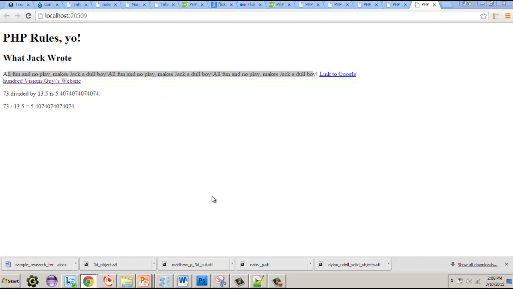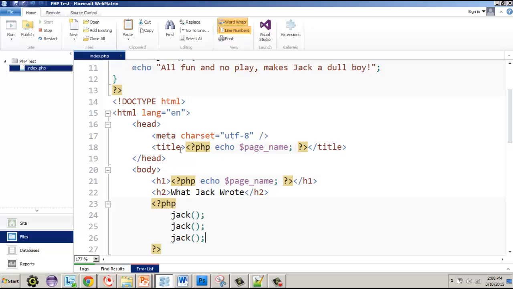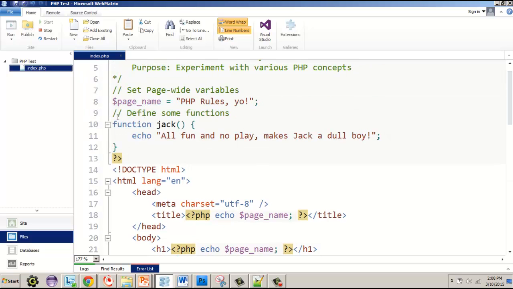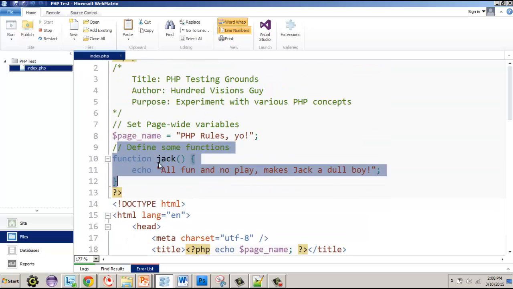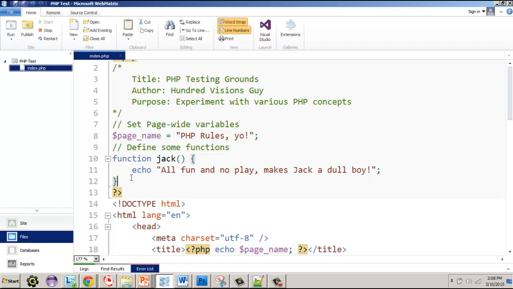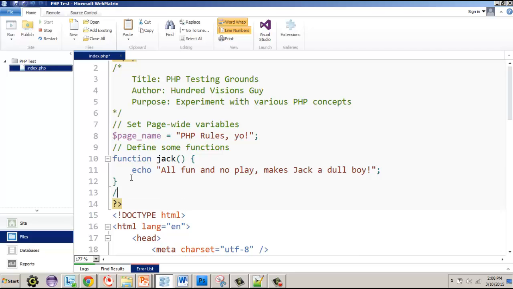Okay, so that's calling a standard function. It's a very simplistic way of creating a function, right? We define it up here, and then we run it. But what if we want something that's a little more powerful? What if we actually want some information? So I'm going to write another function, and this one is going to be an insult function.